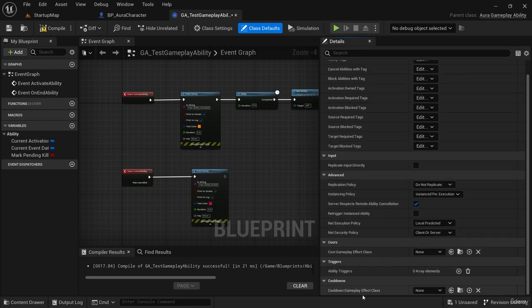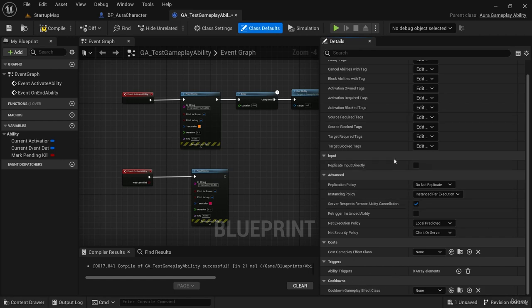And then we have cooldowns. And just like cost, cooldowns are implemented in the form of an effect as well. And the effect will determine how long the cooldown period must be. In other words, how long do you have to wait before you can activate the ability again? And if you're wondering, well, how long do we wait after the ability was activated or canceled or ended? When do we start waiting, right? And that has to do with committing the ability cooldown, which is something we decide happens.